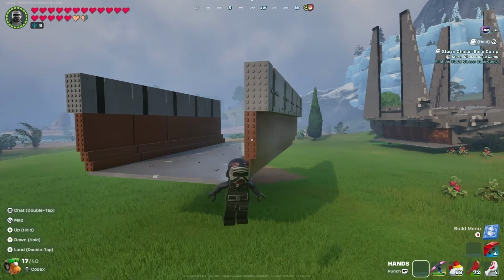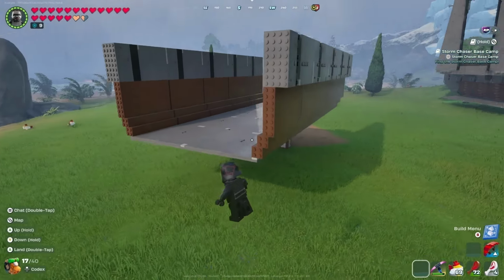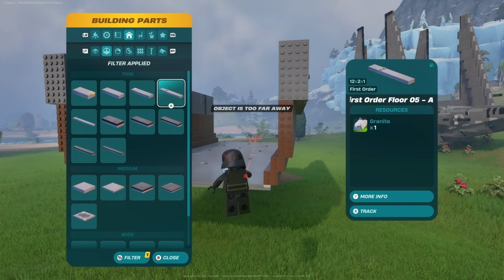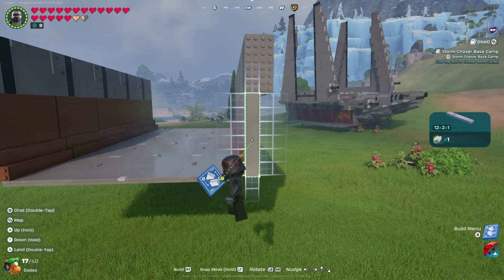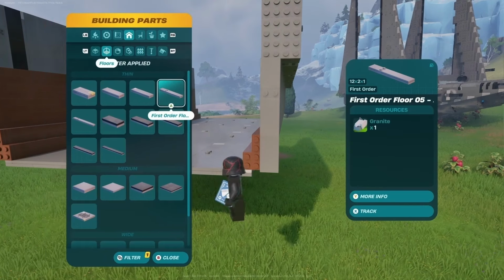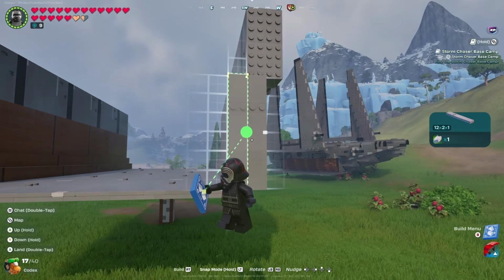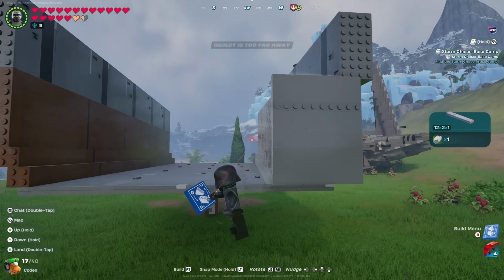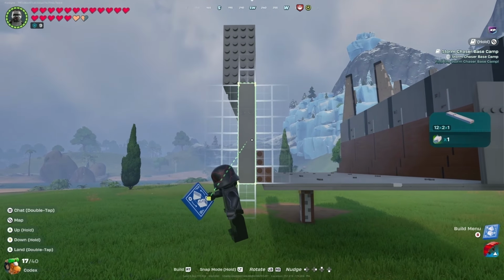Next, on the side where you have these studs facing forward like this, we're going to go over into our floor pieces and grab the 12 by 2 by 1 first order floor 5. And we're going to line it up directly with that brown part right here. Make sure you're on the outside edge, and then we're going to place 4 more on the inside. And then we're going to do the same thing over here on the other side.